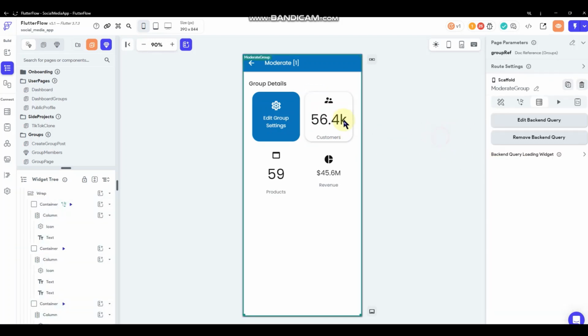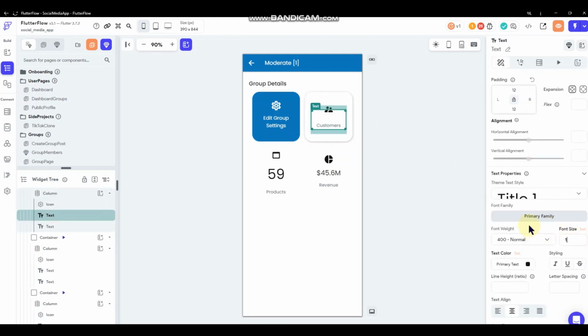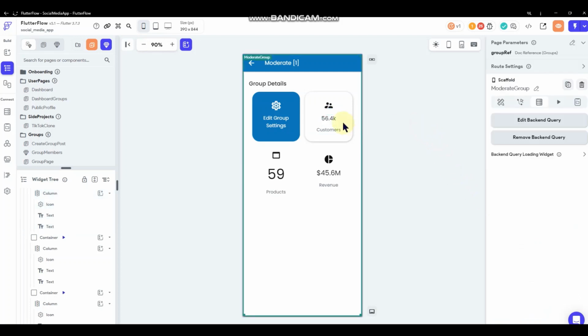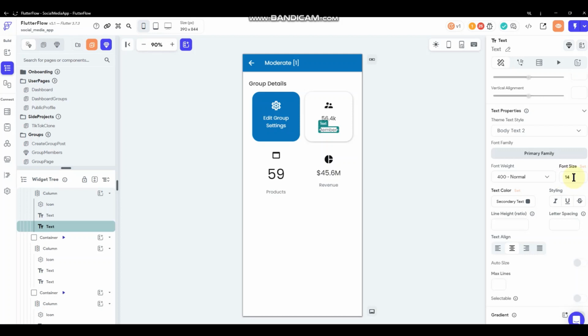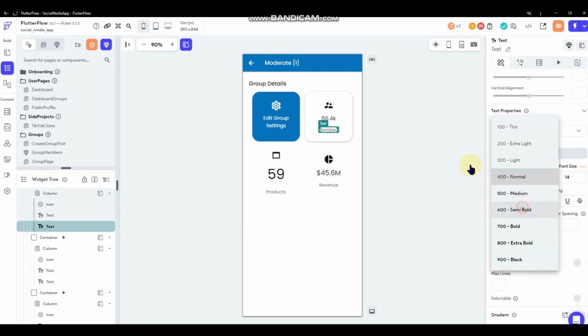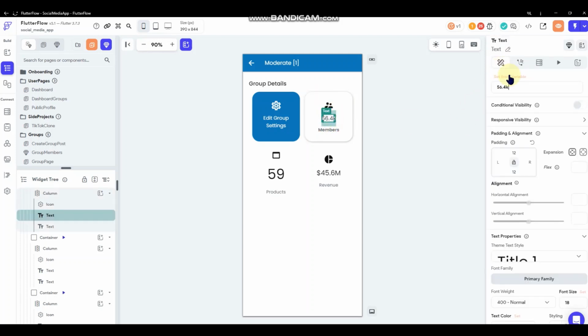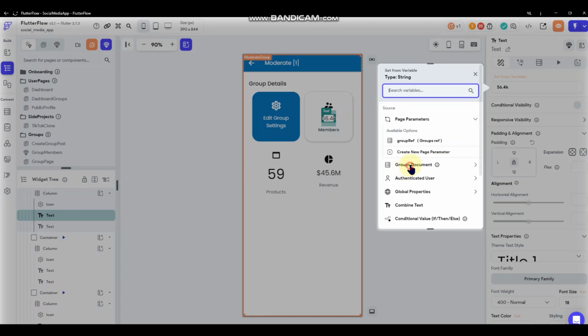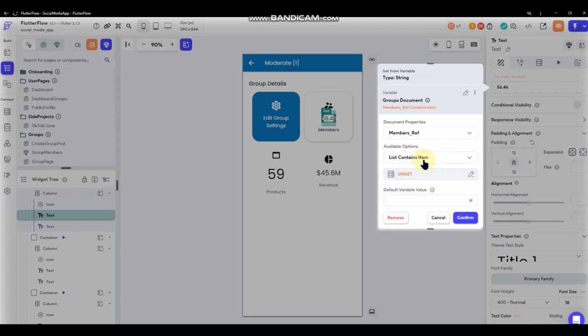All right, and I'm going to set the elevation. And then I'm going to downsize that quite a bit. And we'll change this to members. Okay, and then I want to set the number of members here. Oops, not list contains.